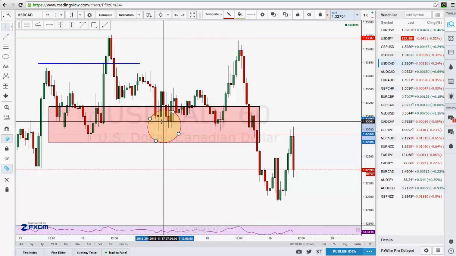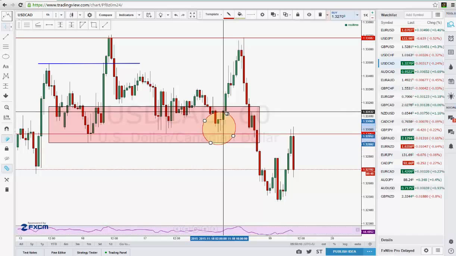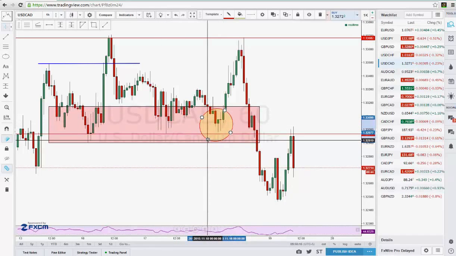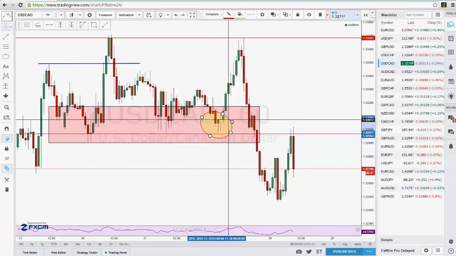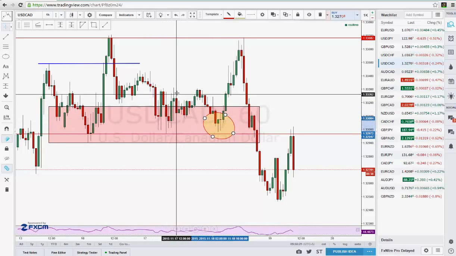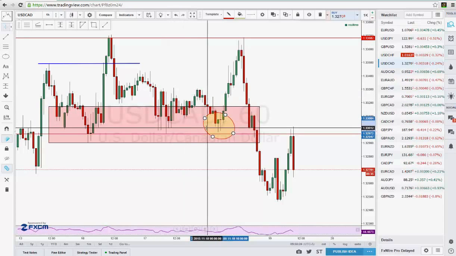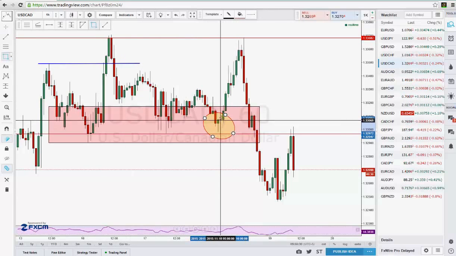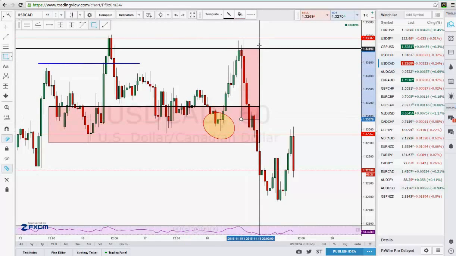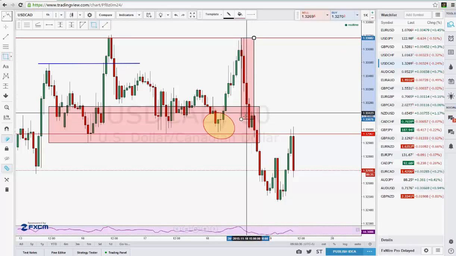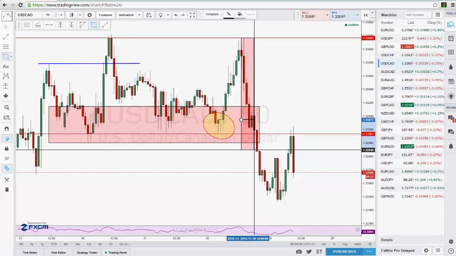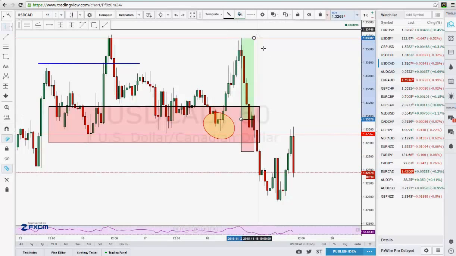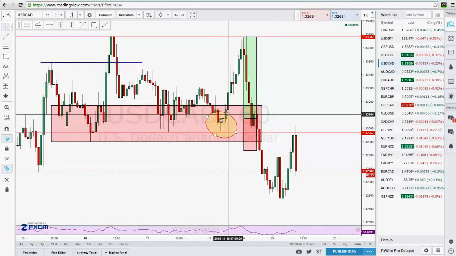After seeing these wicks, I actually waited for a retest of this same support area, and I told myself, if we come back down into the same area here and the market sees support again, then I will buy the market. And what did we do? Rallied up here, pulled back down into the same support area. We found support, and I actually bought the market right here on this doji candle. And I had a risk reward set up that looked something like this. And this more than meets my risk reward rules, so I knew I was okay to buy the market right here on this doji candle.